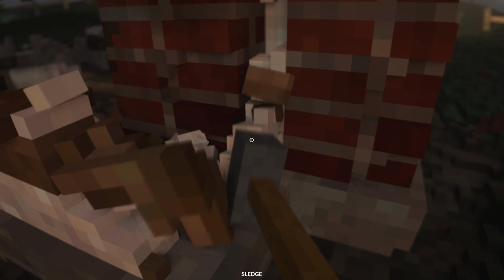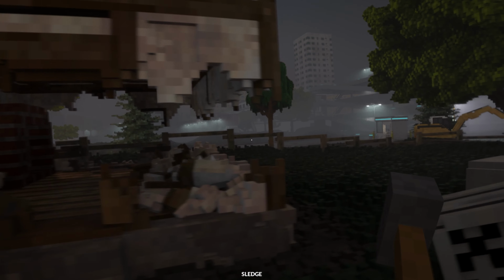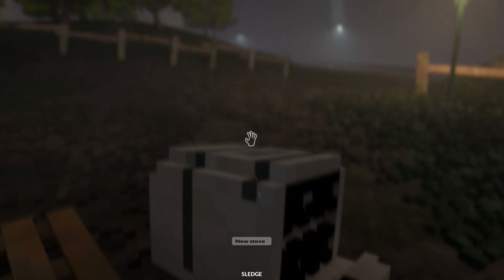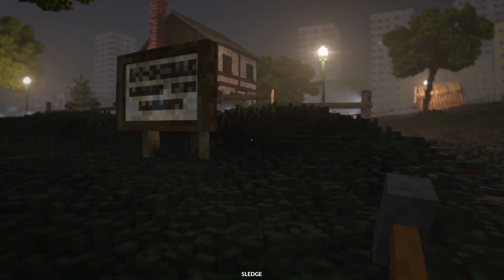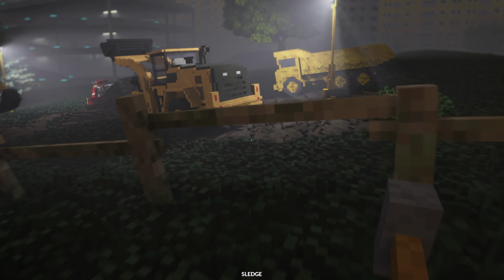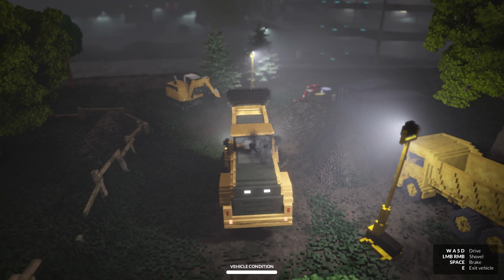Okay, I can't break the chimney down. It's just kind of hilarious that the whole house hasn't fallen. Wait, what's this? New stove. Can we steal stuff? I guess not. What's over in this little shed? Oh, there's a truck. All right. Oh, all right.